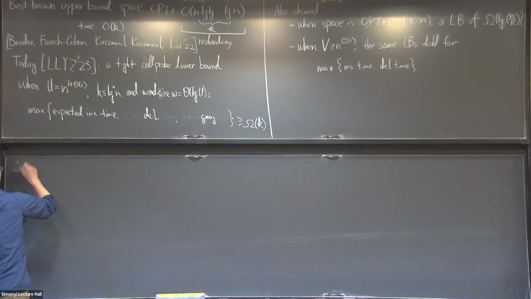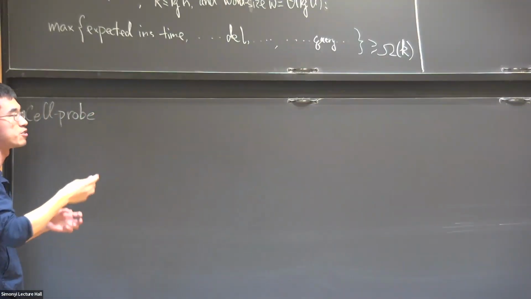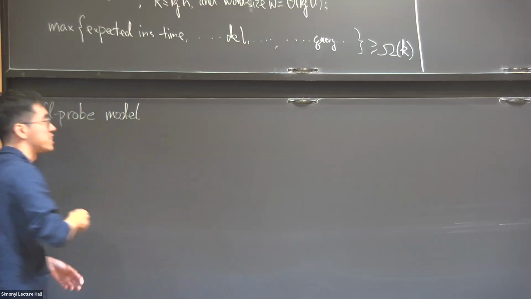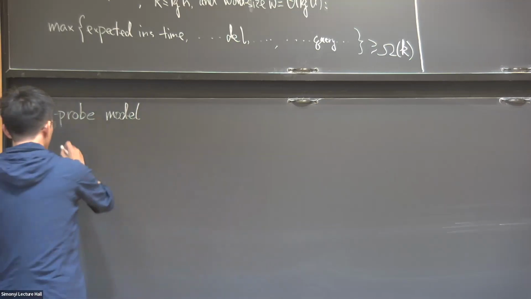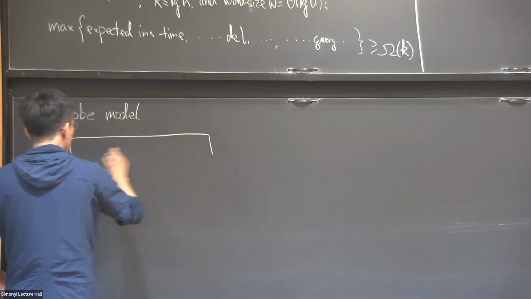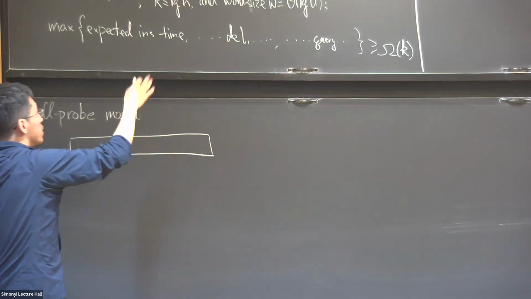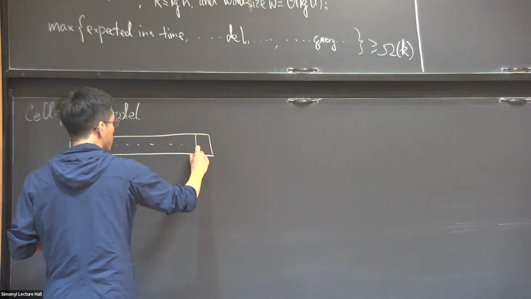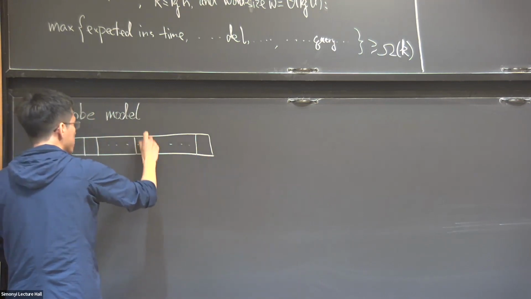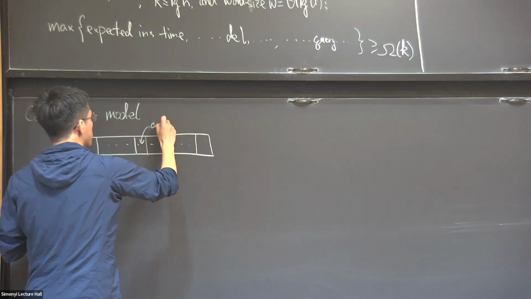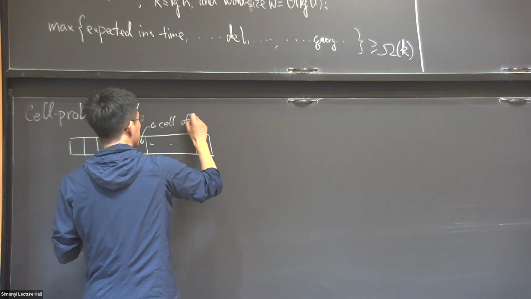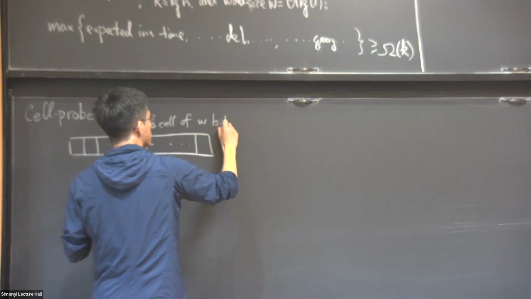So what is the cell-probe model? Roughly speaking, this is a strengthening of the RAM model, where we only count how many times we look at the memory, and all the computation is free. More precisely, we have a memory of some size, bounded by whatever space bound we're shooting for, and this memory is partitioned into memory cells, such that each cell consists of W bits, where W is the word size.